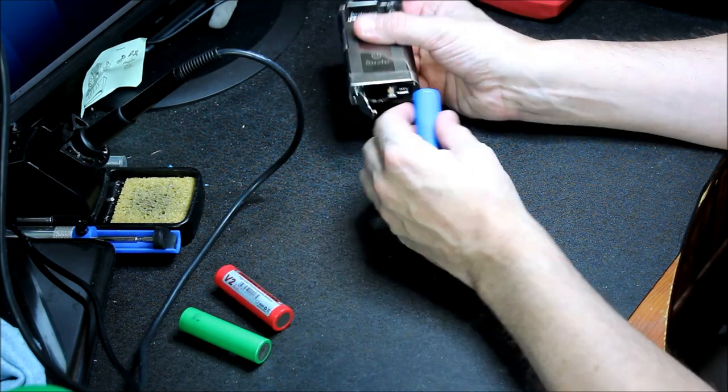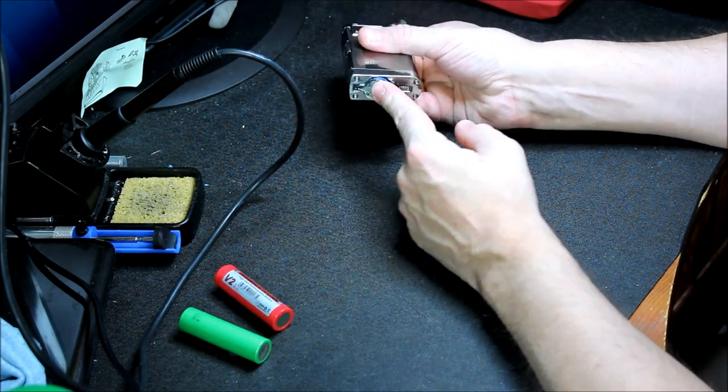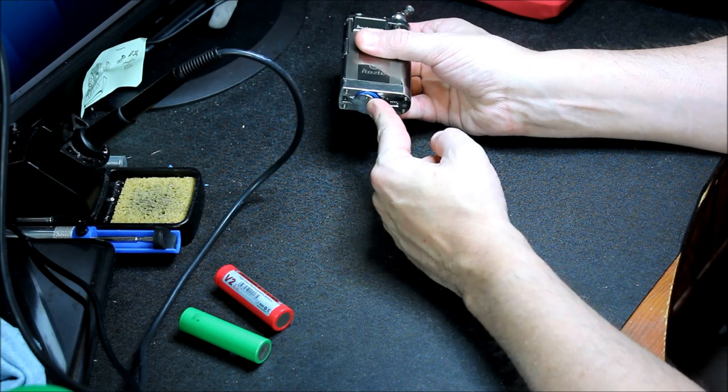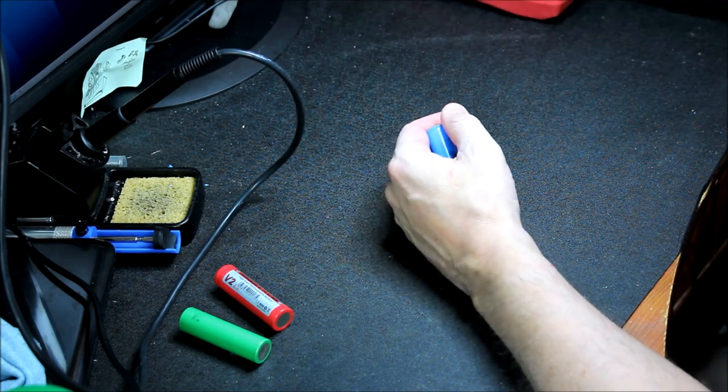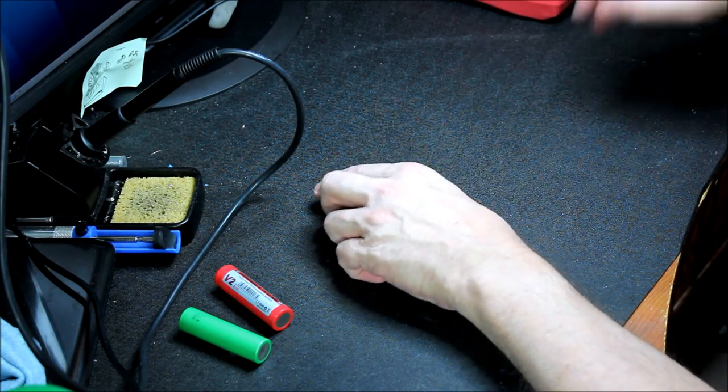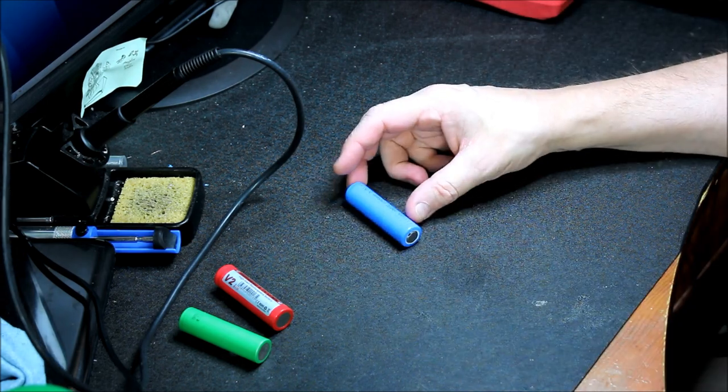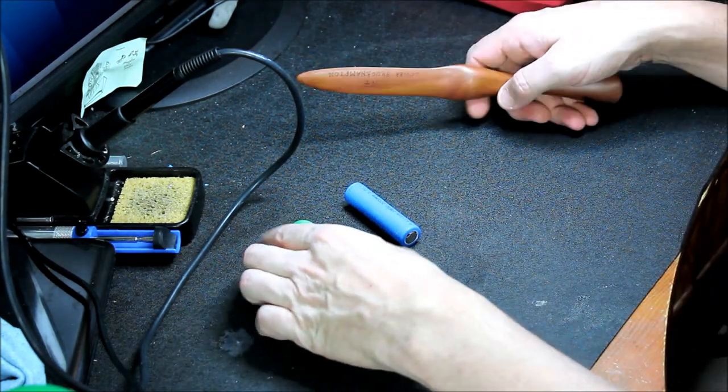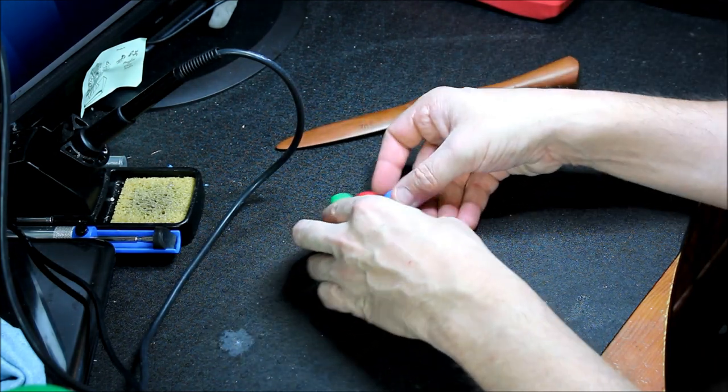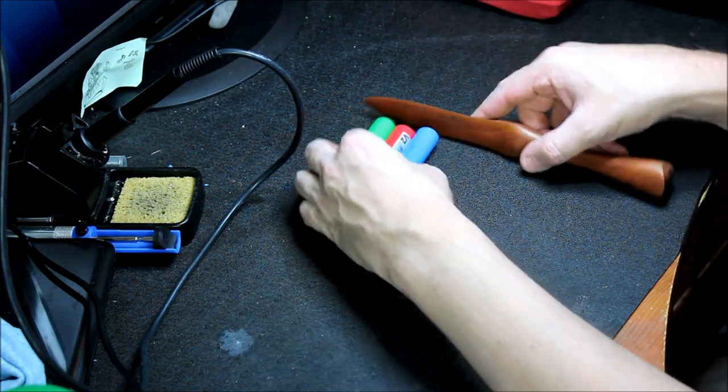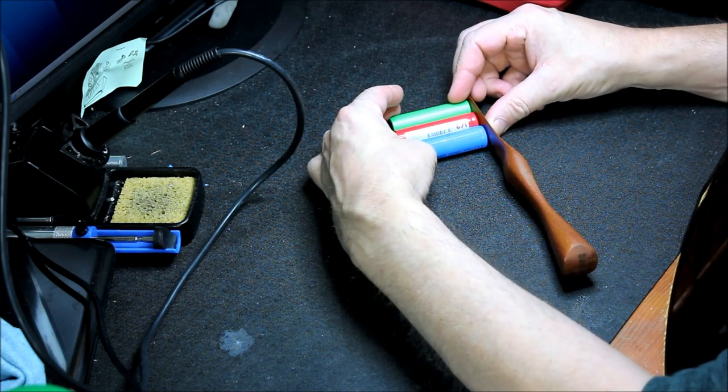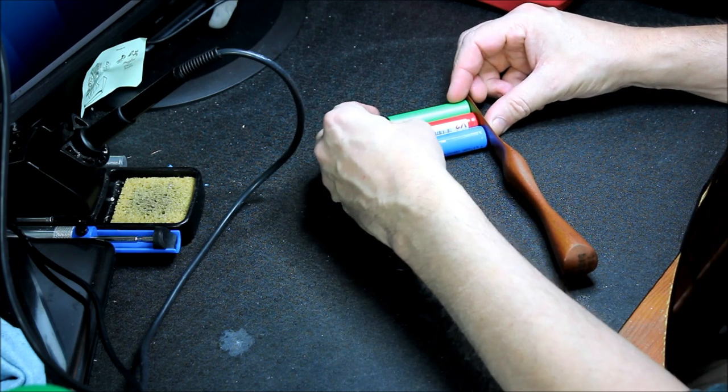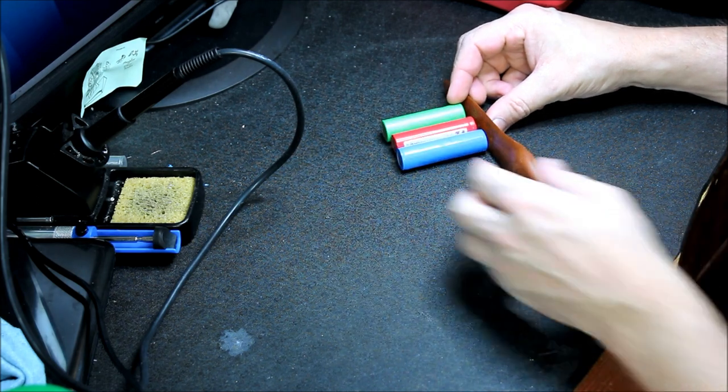Put in a protected cell—oops, it's too long. Let's have a look. If we compare the lengths of them here, you can see that the blue protected cell is substantially longer.